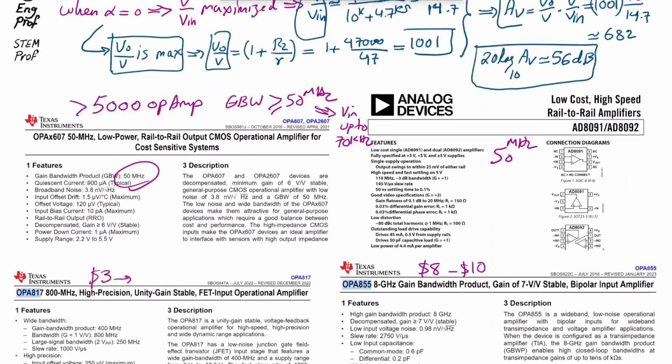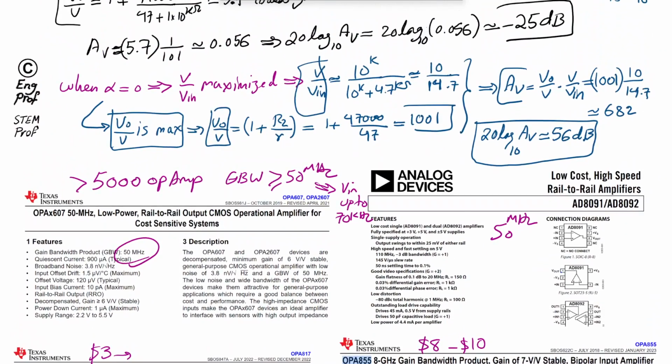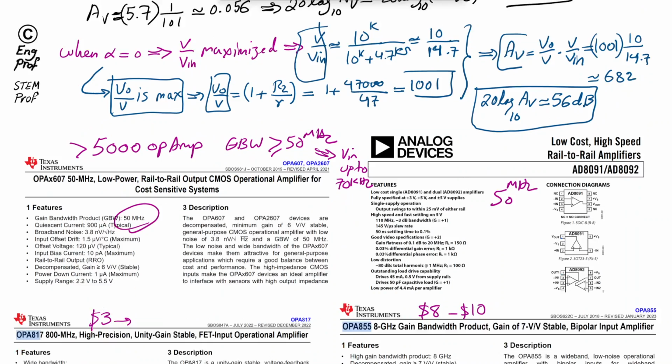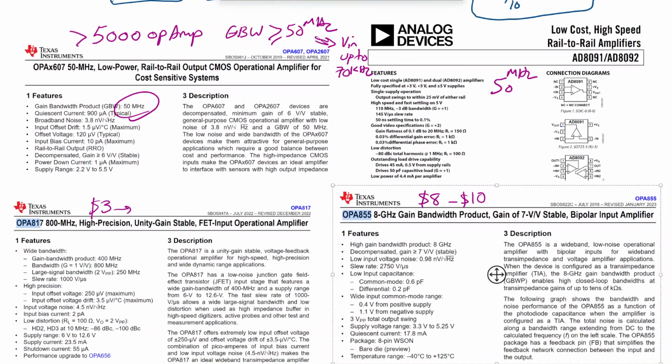But what I'm trying to say is, for normal audio applications, there are potentially up to 5,000 op-amps to select from with 50 megahertz of gain bandwidth. As you get to more demanding applications, let's say video, maybe we better go to a gain bandwidth of more than 500 megahertz. And even upward of gigahertz, then we are talking about options on the order of a couple of hundred op-amps, and maybe about 100 op-amps. Definitely you have options that can be purchased from Mouser or DigiKey.